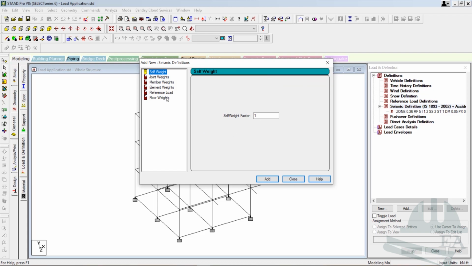If you want to use these options, you can use them. Once you learn how to assign the member weights onto our beams and the floor, you can assign these loads, no problem on that. But I don't want to assign the same load twice, so therefore I'll just click on close. But you can see that self weight, I'll use the self factor as 1, and I'll not add self weight later. I'll just use it right now. So I'll click on add for the self weight, and right now I'll just click on close.